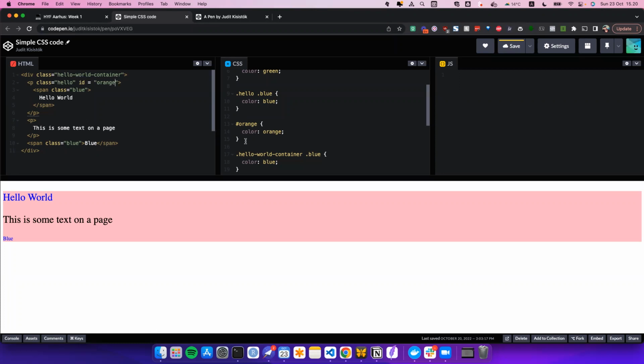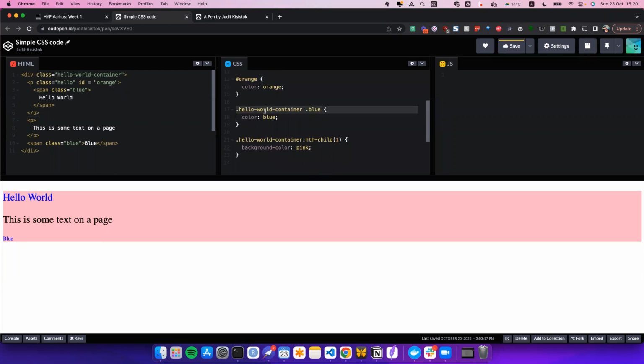Orange is over the second, it's like hello world dark blue.